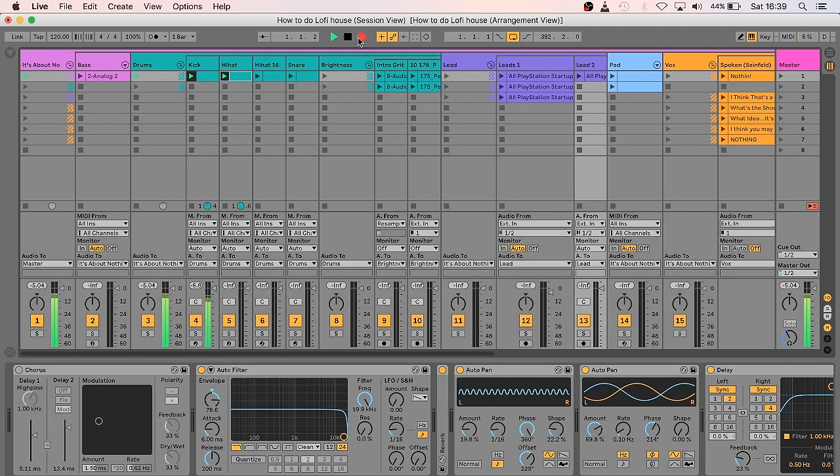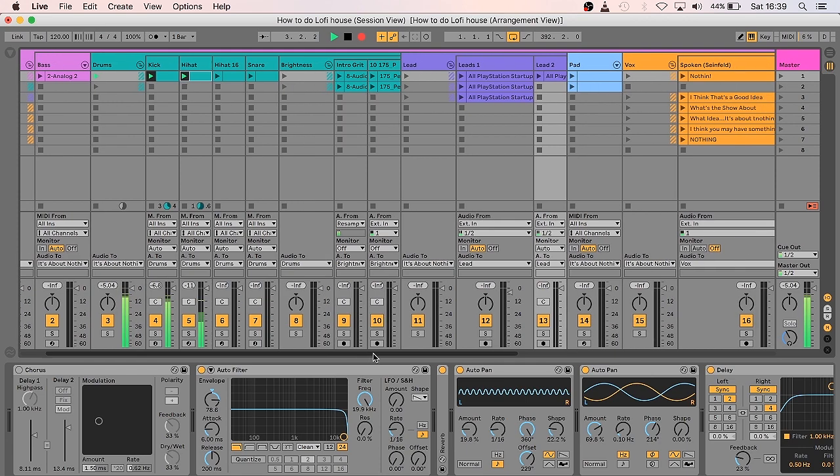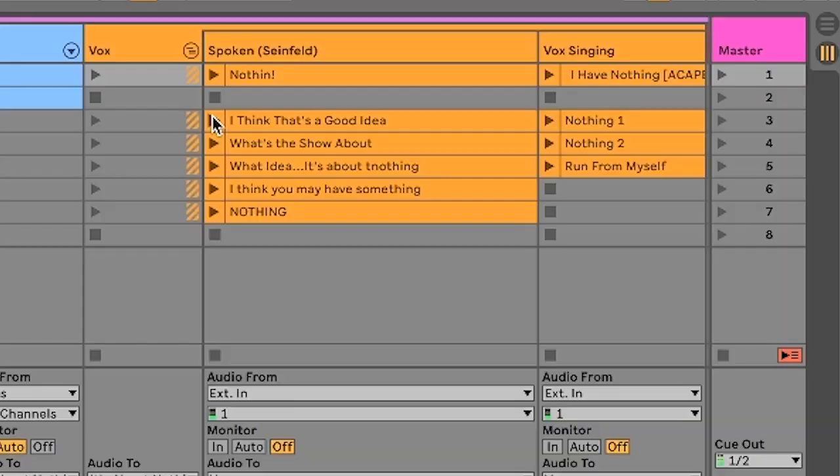Now let's use all these clips in session view to record an arrangement. Go to the Seinfeld samples.